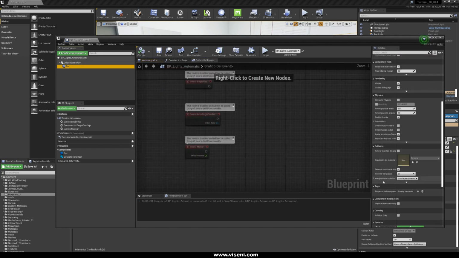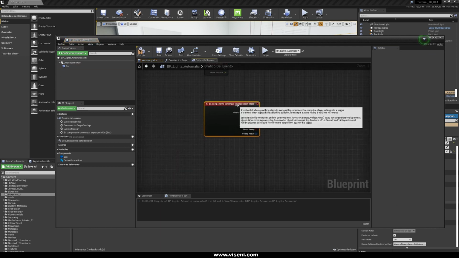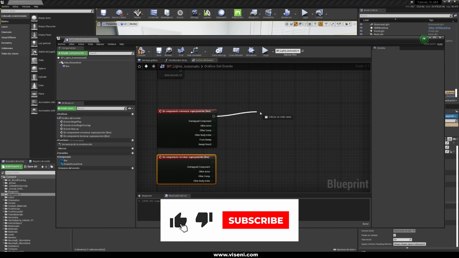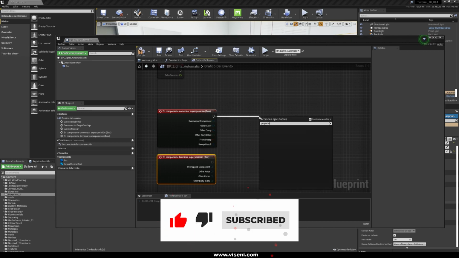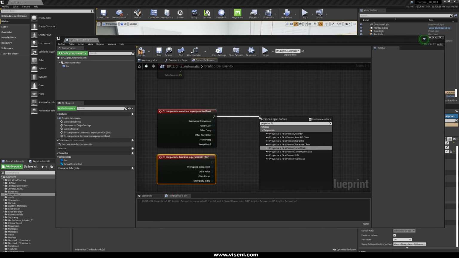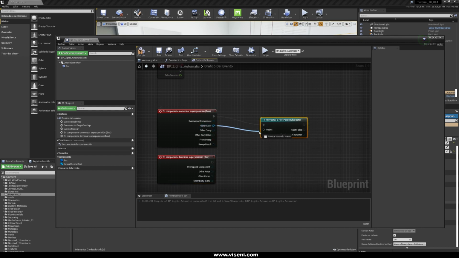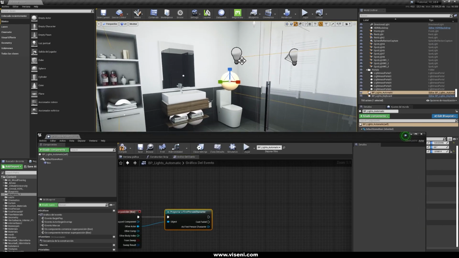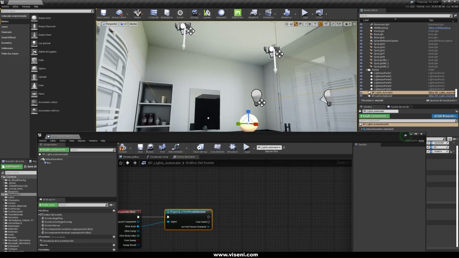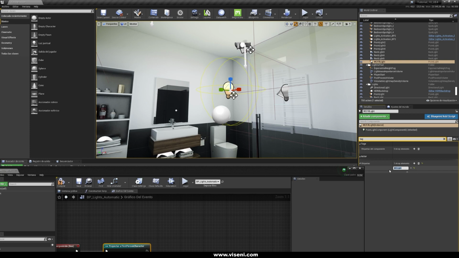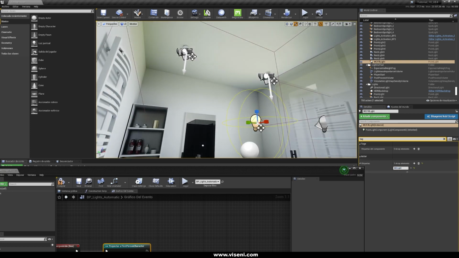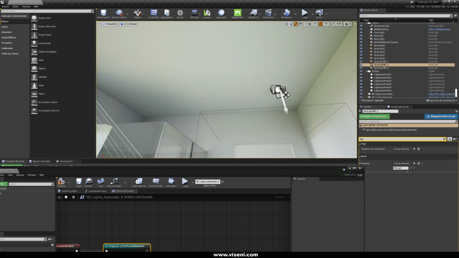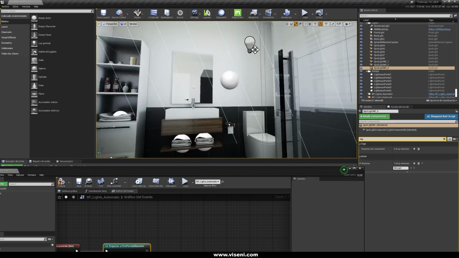We check here our box collider and we look for these events, like before, the begin overlapping and the end overlapping. And now again we do the same, we cast for our first person character. Okay, we connected. Don't forget to connect the other actor to the object. So what we want to do again is look for our lights here. And now we are going to do in the same way as in the previous blueprint. So let me look for tags. As you can see, we have it already assigned.